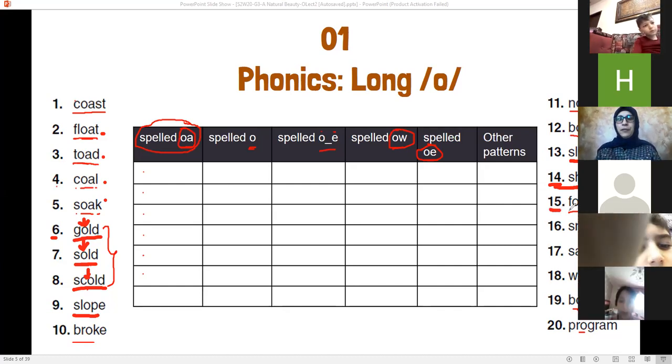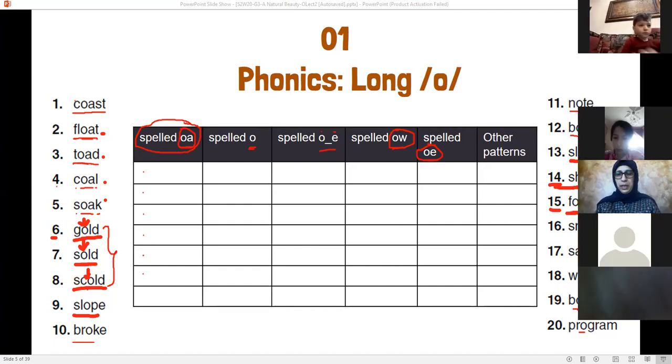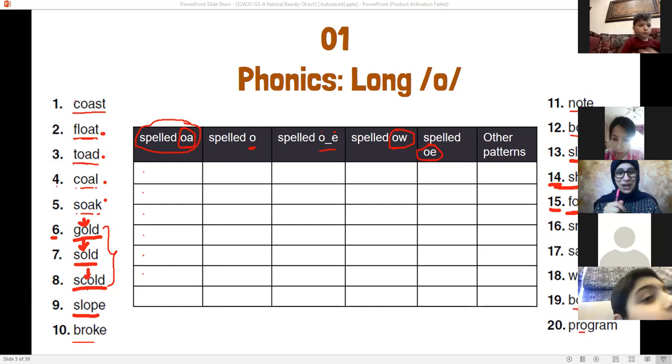Yalla, you have this word, foe. Read it for me. Do you hear the long O sound in foe? Yes, but O-E. O and E, bravo, you just answered a question I didn't even ask yet. And where do you hear it? Is it in the beginning, in the middle, or at the end? At the end, bravo.